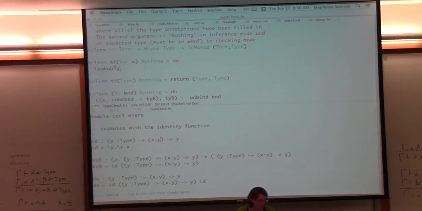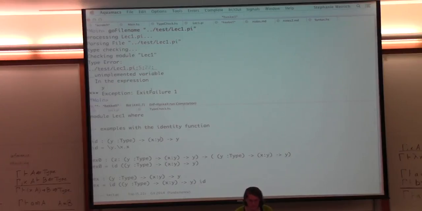So we look up the type of that variable. Does X have a type in that context? If it succeeds, it's going to tell us what the type of that variable is. If X is not bound in that context, if we don't have an assumption for X, it's going to give us an error message. And then we can return var. We don't need to elaborate variables to anything new, but we can return it and its type.